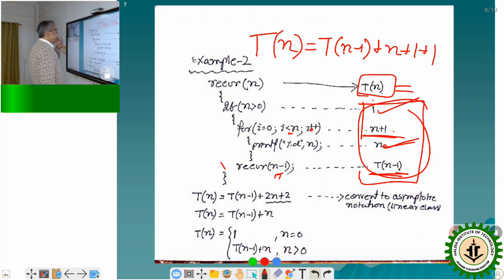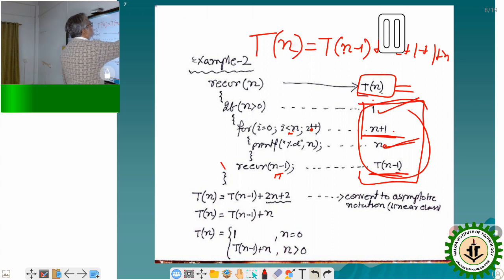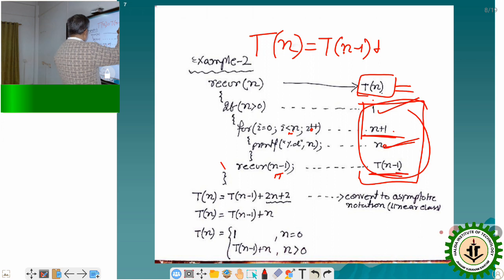Now tell me. No, another n is there. Plus n plus 1. So what will happen if you add up? You will get 2n plus 2. Now take the common outside: n plus 1.